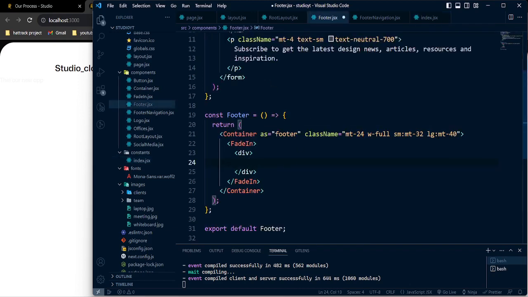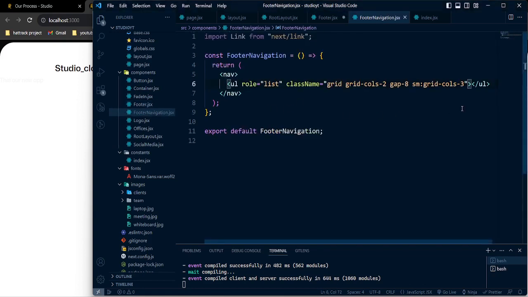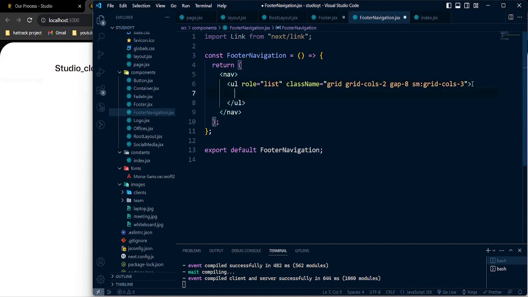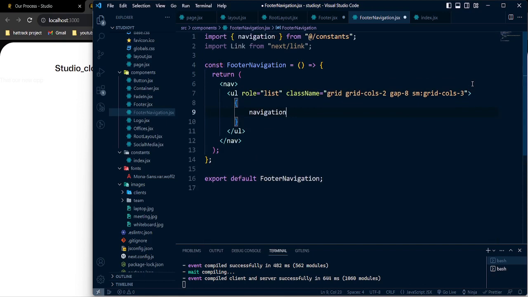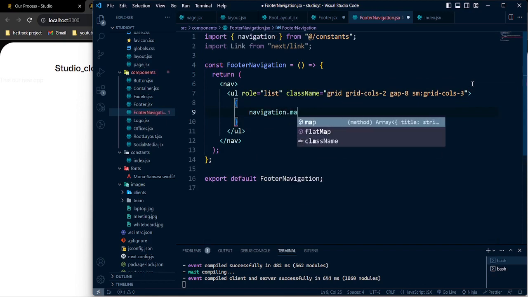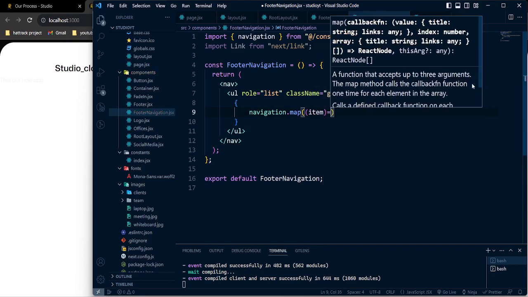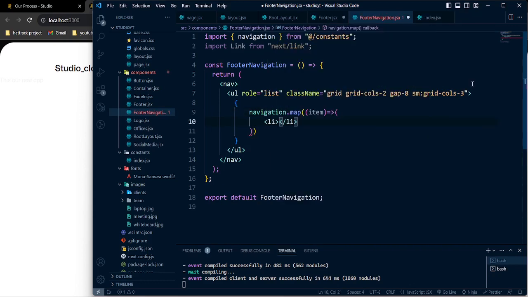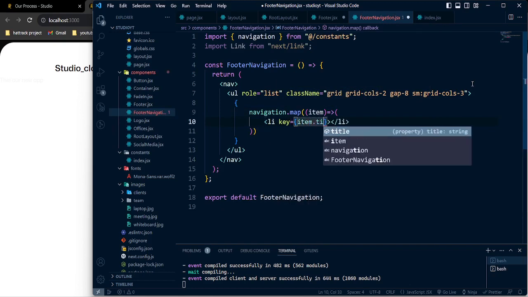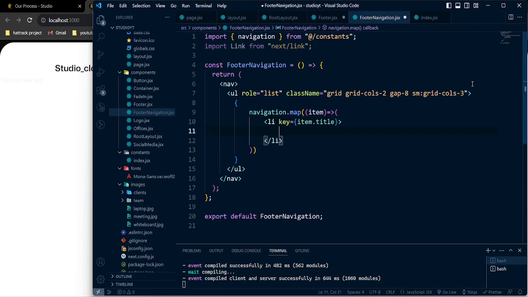So now in the footer, not the footer actually, the footer navigation, it will be here in that footer navigation. Here we can just get that navigation from the constants, and I'm gonna map through it. Let's take the item, and what we are going to return is the li, and the key is gonna be item.title.